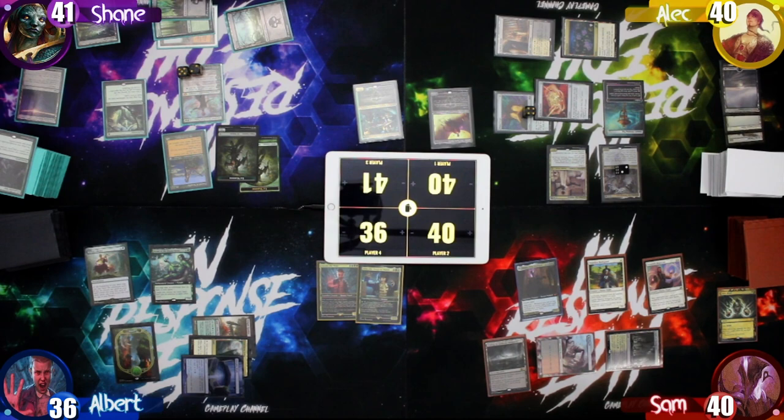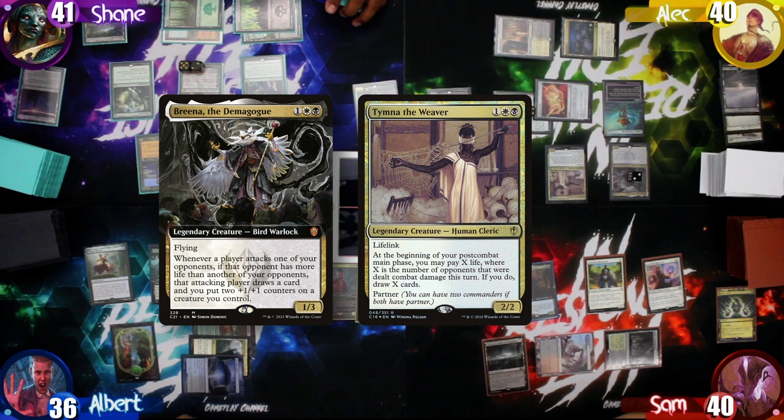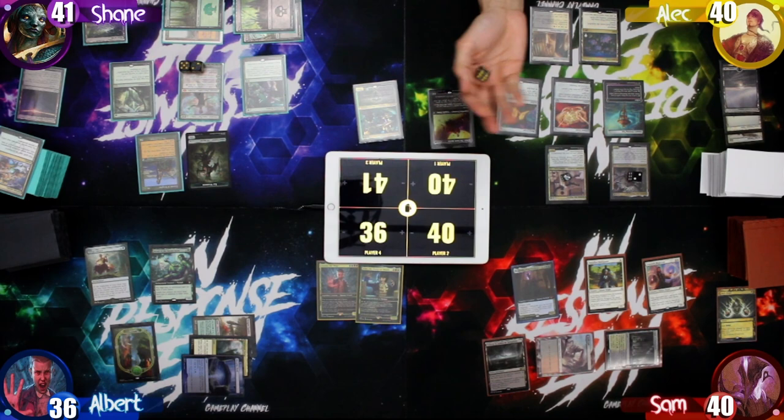After that, he pays 4 to cast Guardian Project. He then goes to combat and swings at Sam, who blocks with Extus. Breena will then trigger, drawing him a card, and Alec puts the counters on Tymna. Alec again rolls for the Crypt trigger, and this time loses and takes 3 damage.